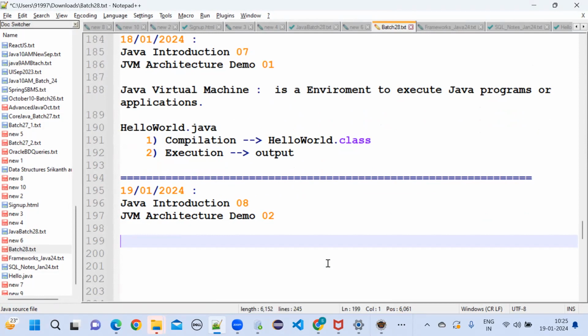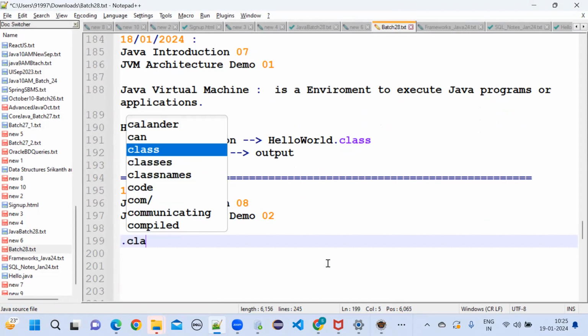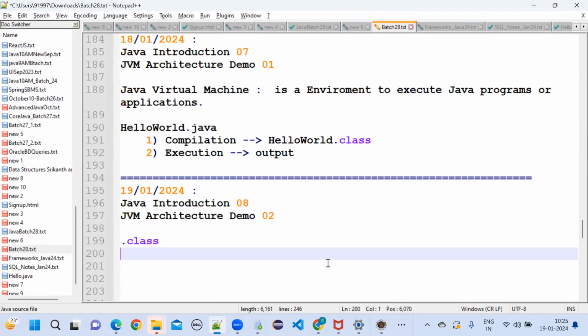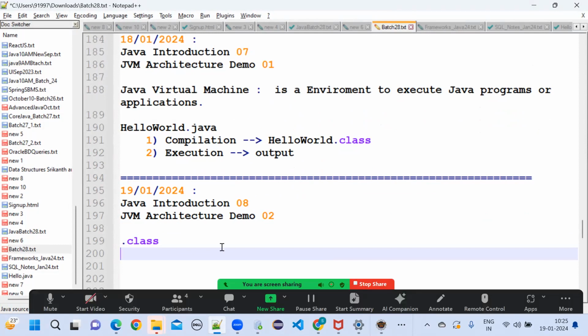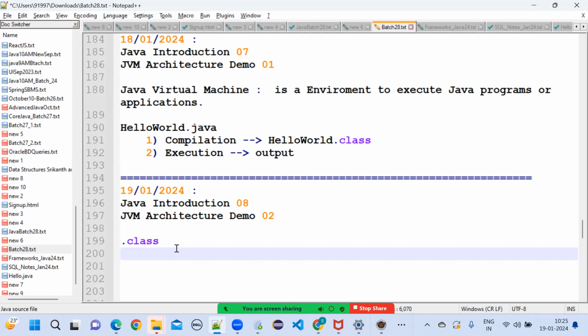Vinay or Kalyan? So the input for the JVM is the .class file. And what is the first module it is? Kalyan, are you there? Sir. Yeah. Tell me, what is the first module in JVM? We have 3 submodules, first, right? Sir. Tell me. Memory management second. Yeah. What is the first one?